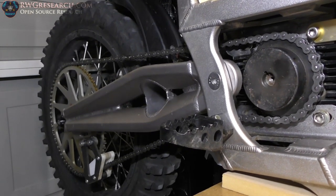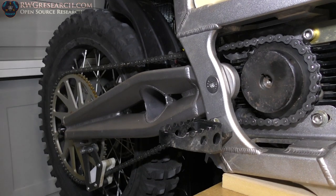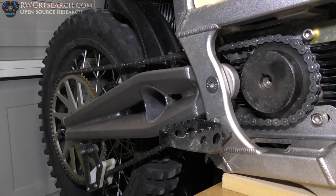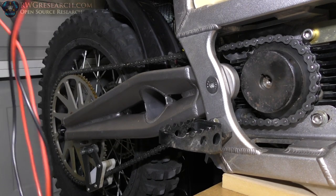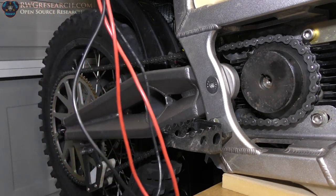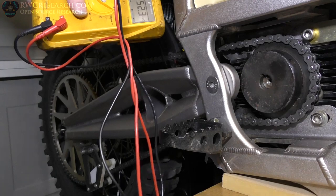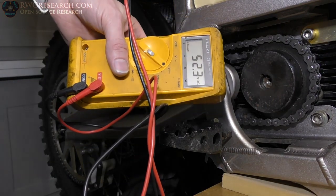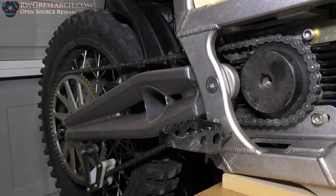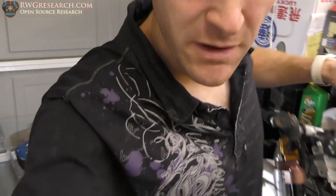Gosh, I gave it a little yank on the throttle and that son of a gun took off. Wow. All right, let's check our battery voltage real quick. I'm kind of curious if it did any damage. Probably not. Yeah, 0.1 of a volt. So, I say very, very successful. I'm ready for my first test.